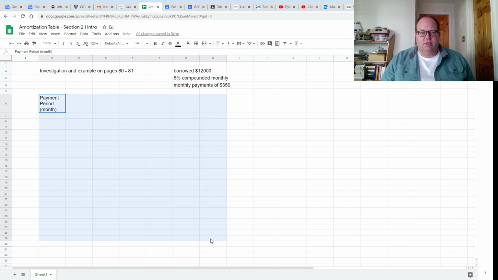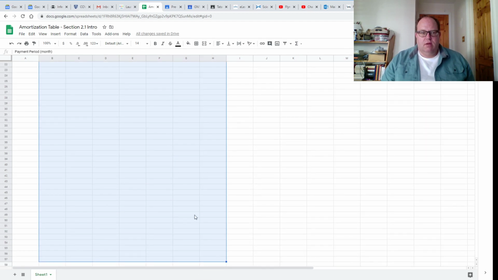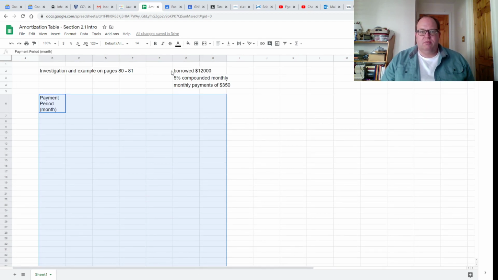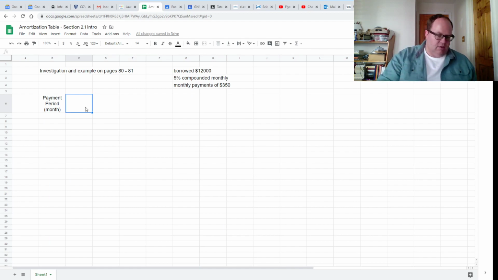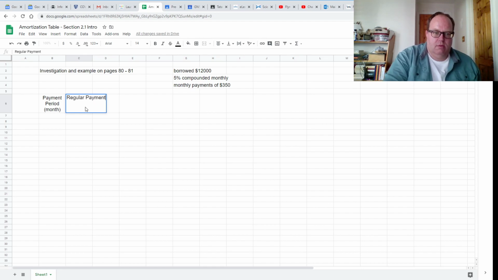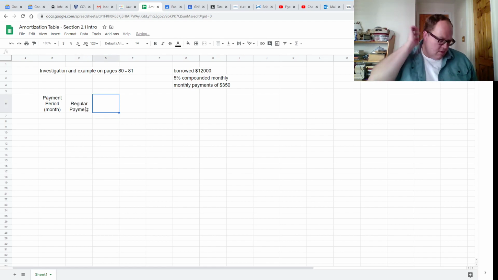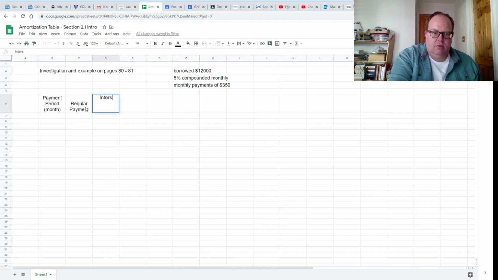I want to center some things as well. I'm selecting a number of cells because I'm going to be using those things as we go down. Probably change some of that as we go along. Let's change that slightly to regular payment. And interest paid.